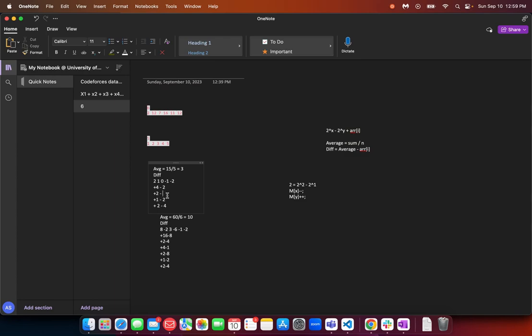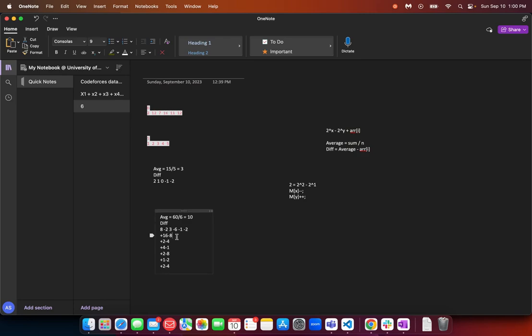This plus 1 cancels out with this, right? And then this minus 2 cancels out this. This plus 2 cancels out here. Plus 4 cancels out minus 4. So at the end, all the elements in the map will have 0 as the value. So then you can return true.